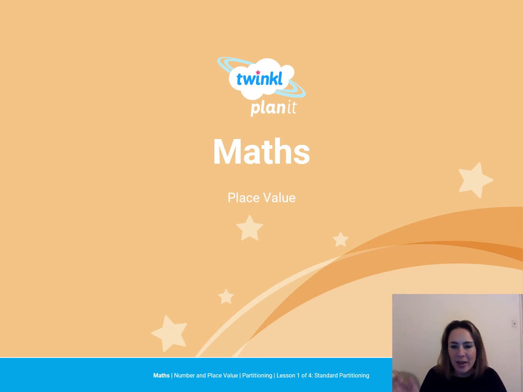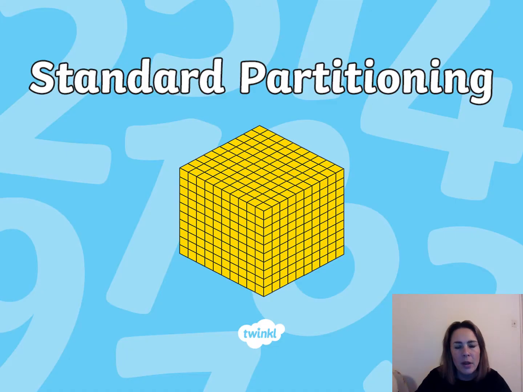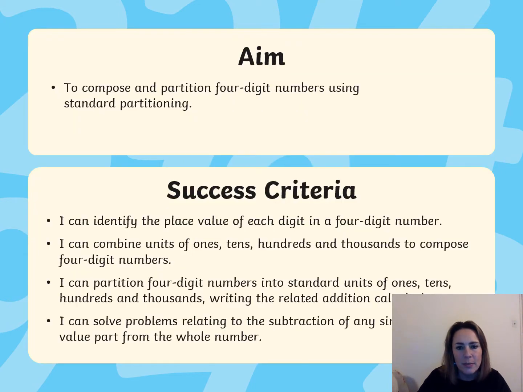For today you're going to need to have a pencil, a piece of scrap paper for the introduction, and the worksheets will be uploaded onto Dojo. So today we're going to be thinking about standard partitioning, and you will see pictorial representations of Dienes, which you're really familiar in using in class for our concrete resources.